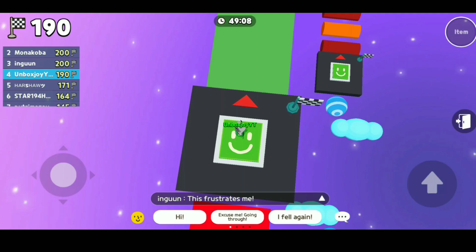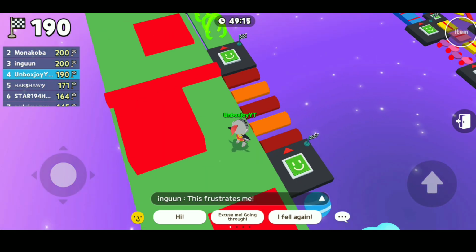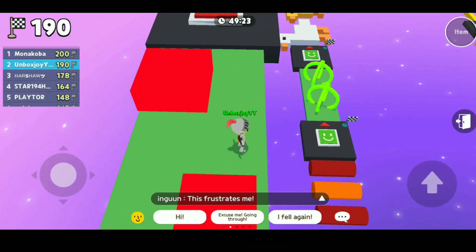And I will again show you the stages from 190. The stages are till 200. So now we are at the stage 190. So keep observing, because from 190 the stages will keep on getting much harder.